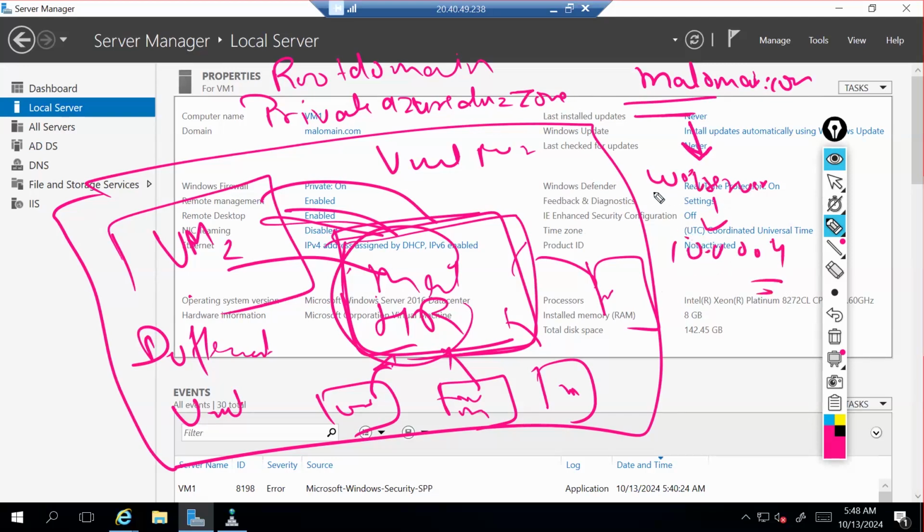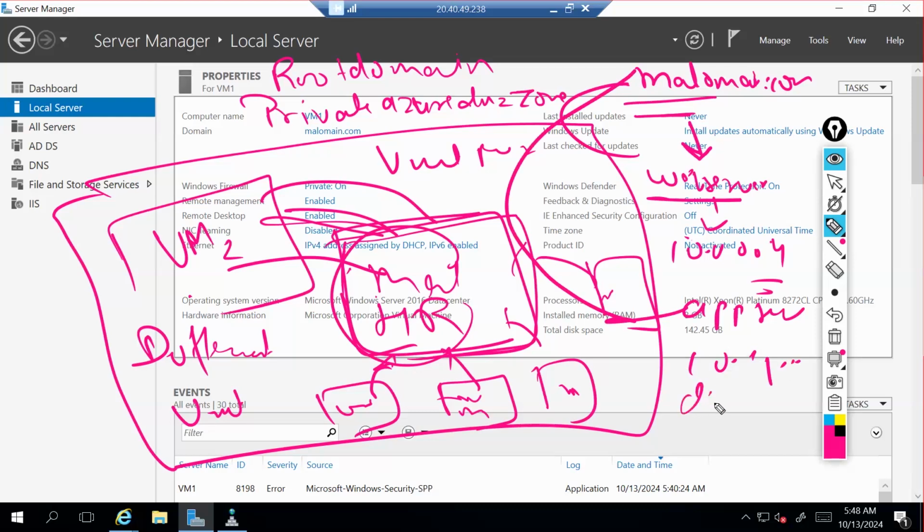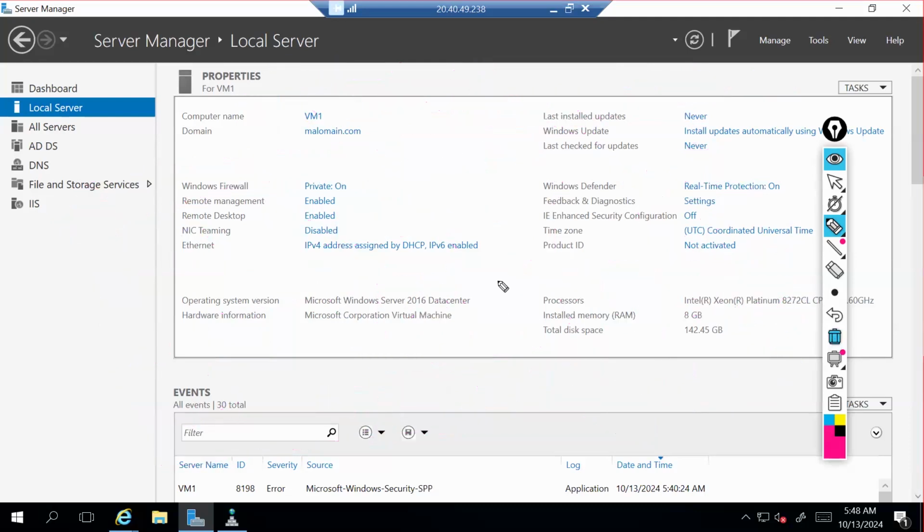So how is this working? The entire FQDN will be the web server and then your root domain. If I configure another app server, let's say, mapped to 10.1.1.4, the entire FQDN for the app server will be app server dot malumain.com. Similarly, for a DB server, just for example, DB server dot malumain.com. So the root domain will be the suffix, and the server name will be the starting point.